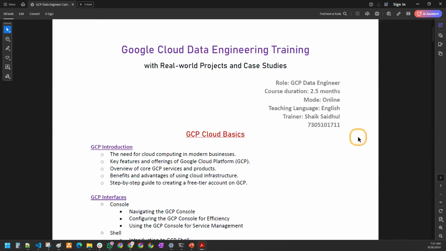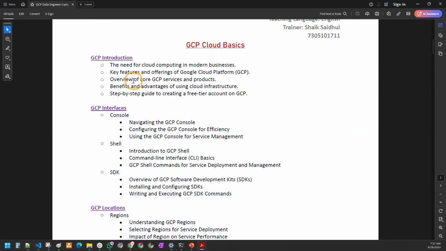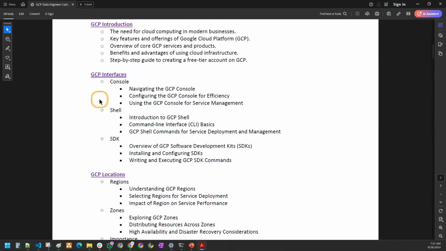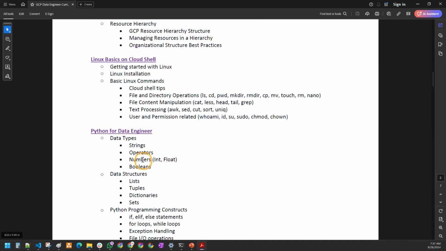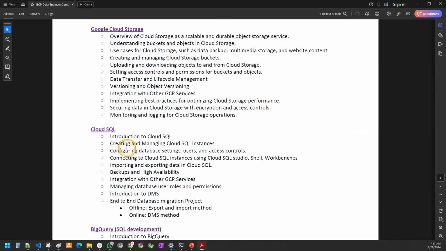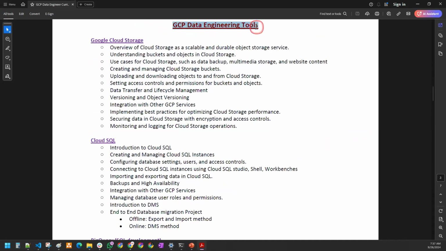So this is our course curriculum, guys, and first we are covering the Google Cloud basics: introduction, interfaces, locations, Linux, and Python for data engineers. And then we are entering into the GCP data engineering tools.